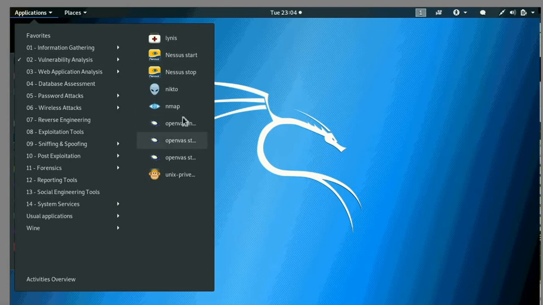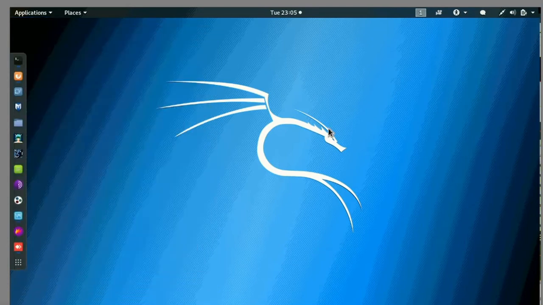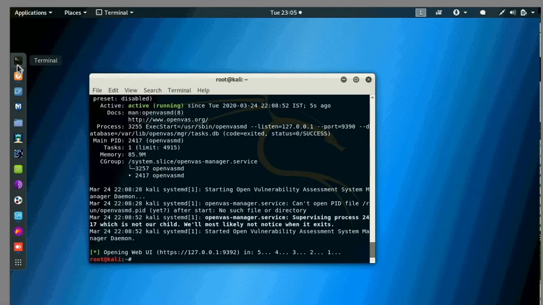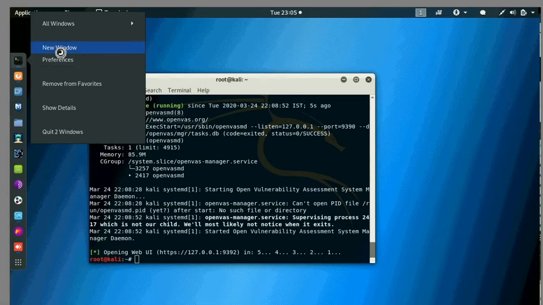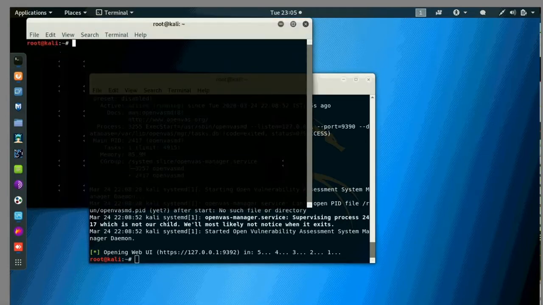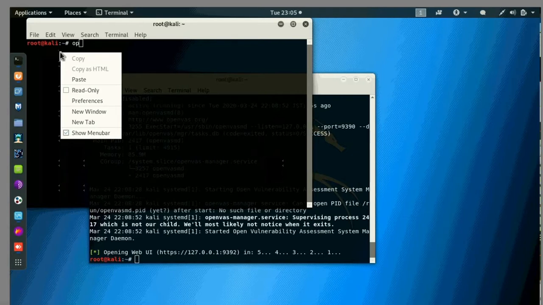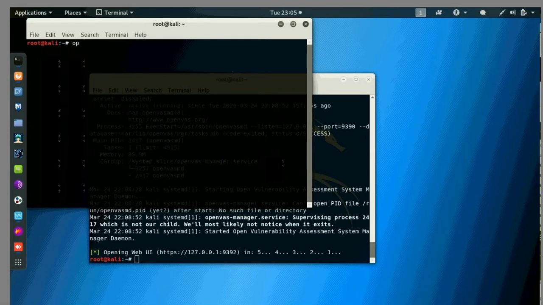If you want to start the OpenVAS service through the terminal, click new terminal, type openvas, and press the tab key. You are able to see how many OpenVAS commands there are. Obviously there are a lot of OpenVAS commands.